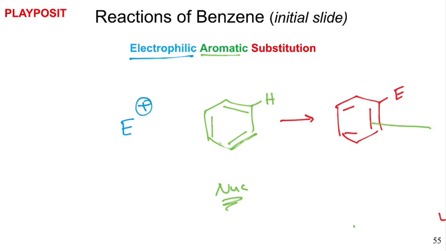That single hydrogen in the replacement will likely come out as H positive. Why should it come out as H positive? It's not likely to take the electrons, because where are the electrons going? Into making the bond with the electrophile, which means we're going to do a full swap, balance our charges. If we're now going to predict out a mechanism, we would take the electrons from our pi bond, react with the electrophile. What this is, whoa, that is a horrible looking hexagon.